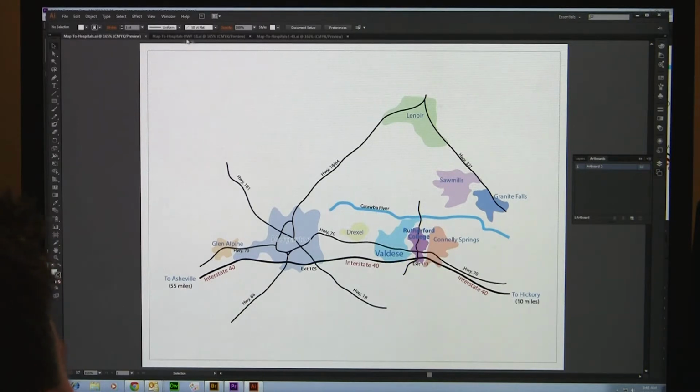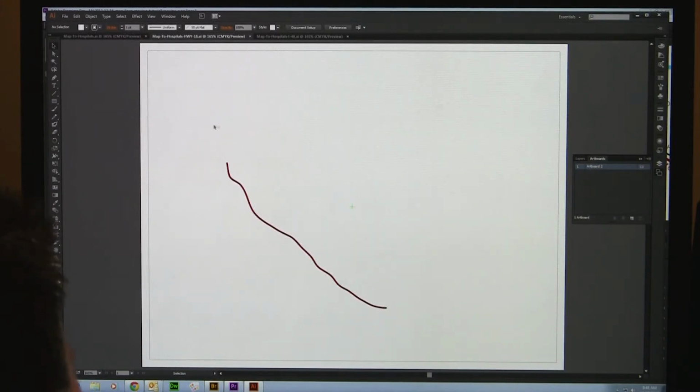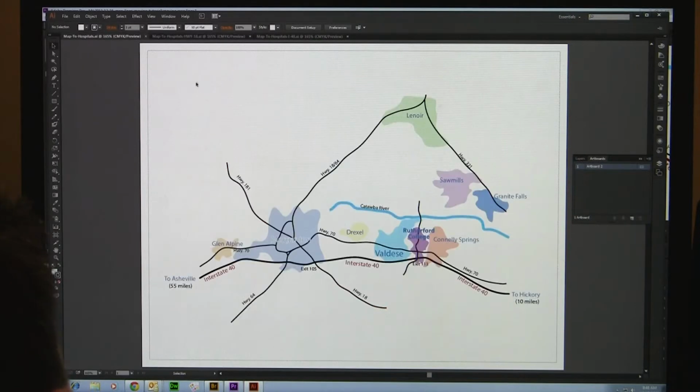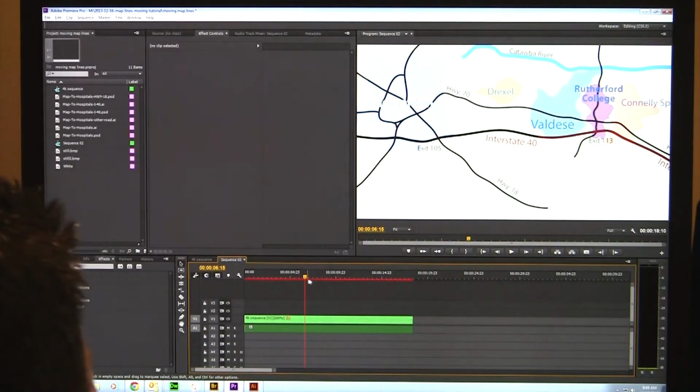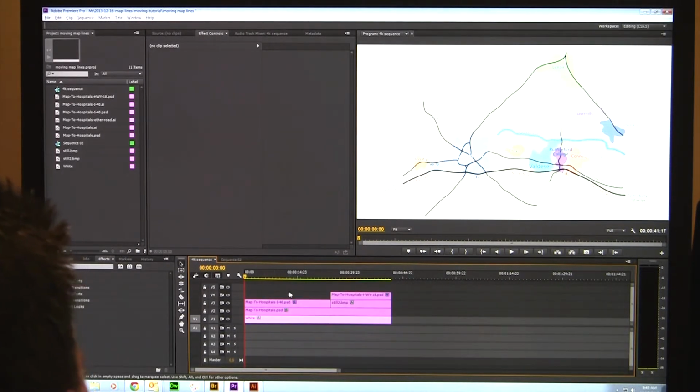So I had my hospital map saved as an Illustrator file. Then I copied this hospital map and made this file, which is just Highway 181. I deleted everything except that line, then made the line a little bit fatter and made it red. Then I took this file again, copied it, made just Interstate 40, and turned it red. I don't think I made this one fat, I just left it red. So I had three different Illustrator files. Now, when I went over to Premiere, originally I brought all three Illustrator files in and tried to stack them up in a 4K sequence. Now, why did I choose 4K?